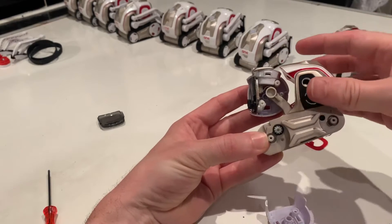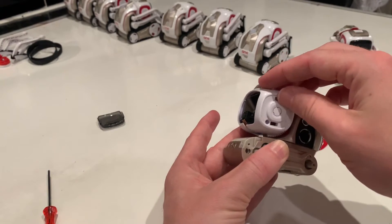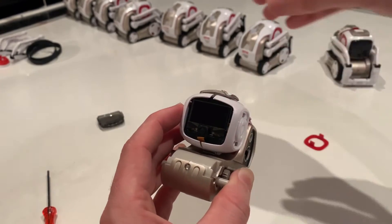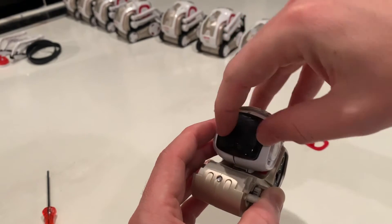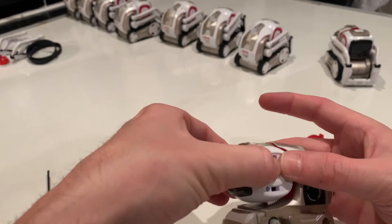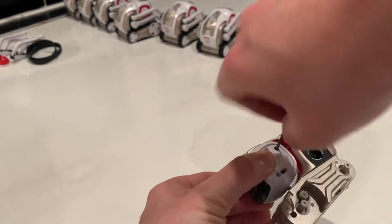The screen itself should sit on the post and should sit into these two little slots that you see on either side, and then it's just a case of getting the other side of the head aligned. Basically you just want to wiggle it into place, because you need it to make contact with the little wheel that sits behind the head. Once you can feel them making contact and it's ready to close up, slide the little screen in, make sure it's come together right, and then just pop the little aerial back where it should be, fire in the two little screws, cover it with the red trim, and you're good to go.